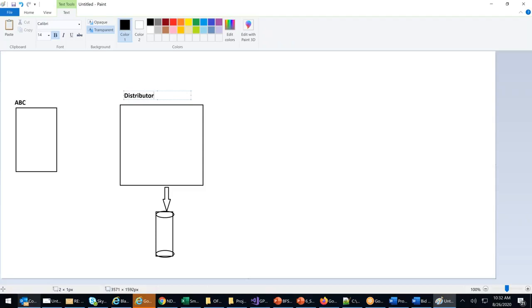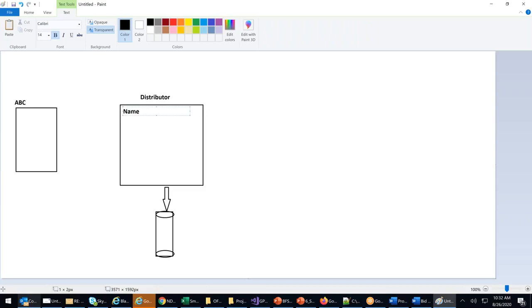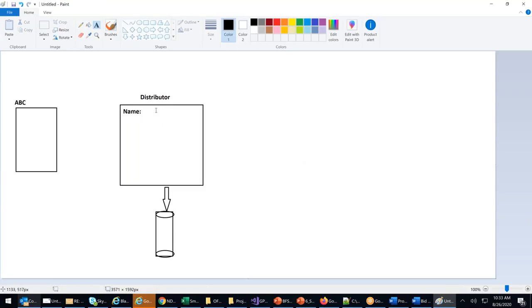External, internal, don't think about that now. That is the last step in a project. It's a distributor. Here I should have a distributor registration: distributor name, phone, fax, city, type of distributor, annual turnover, SIC code. Whenever you're registering an organization, whatever fields you want, you'll have them here. Then a distributor can have multiple partners. That is also another table, so it has to go to another table.